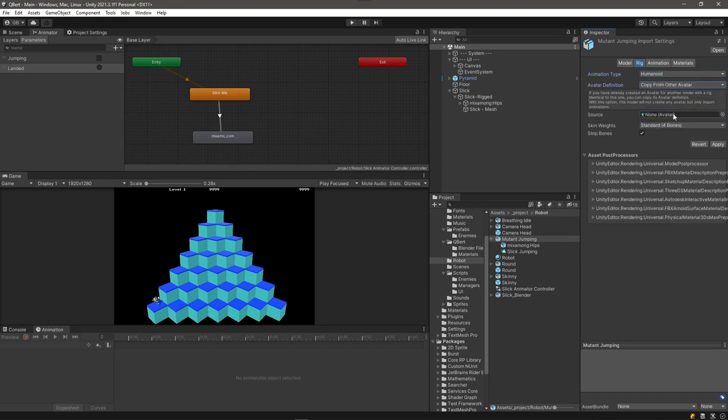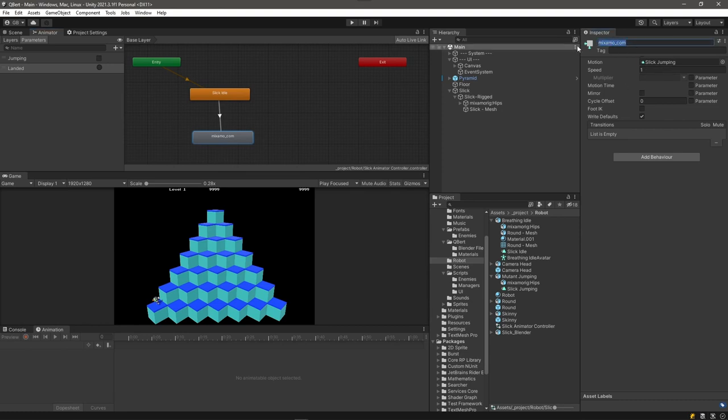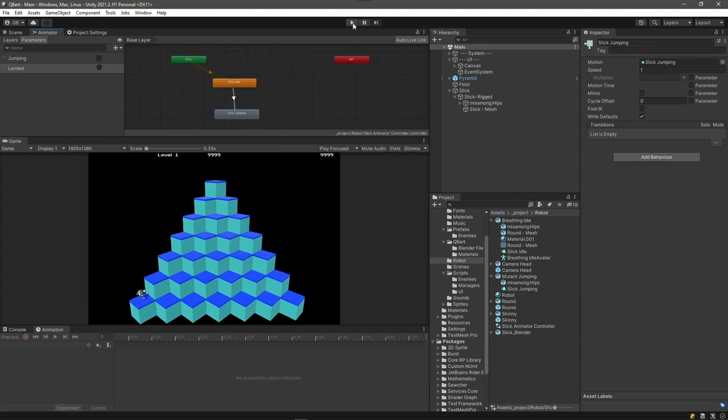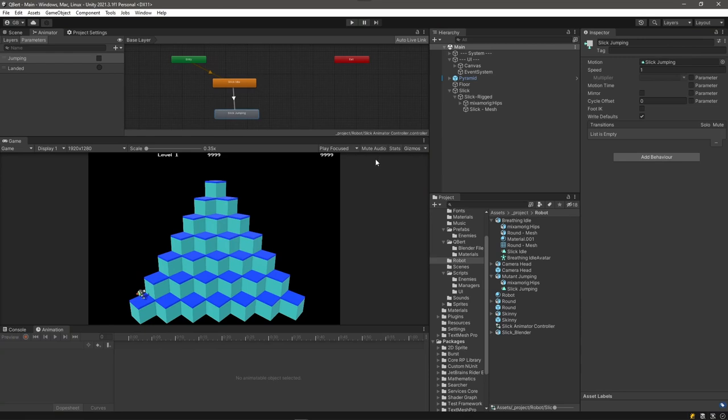We're going to copy that avatar. Okay, that should all be good. Rename this to slick jumping. All right, and let's just hit play and we'll watch it down here in the game view. All right, he's idling, and then jump. Good, that worked.